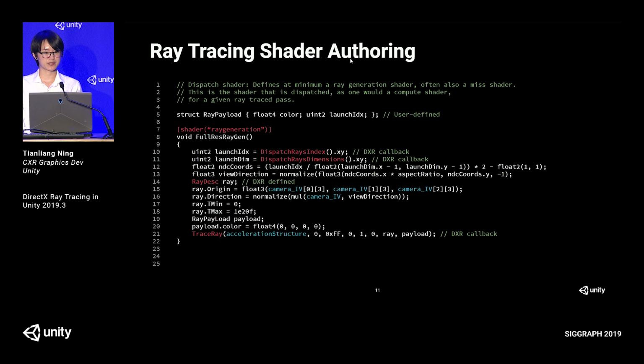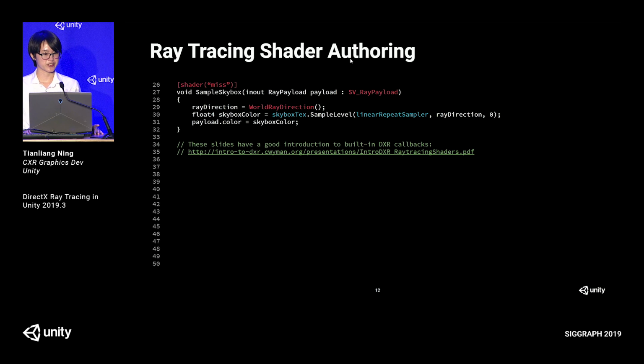So here's a basic example of a ray generation shader. In red, we have DXR specific features and intrinsics, and in blue, we have your normal shader properties that are declared and bound elsewhere exactly as you would in your typical shader. So firstly, you have to declare what kind of shader you're authoring. In this case, we're writing a ray generation shader. And then you have to populate a ray description and a ray payload. In this case, we're using some DXR intrinsics to populate that ray description and payload. And then you call trace ray on that ray description and payload, and this is what actually casts your ray into that acceleration structure.